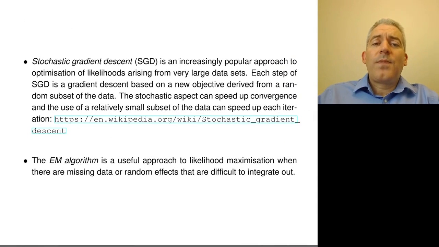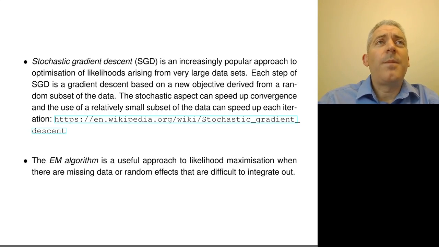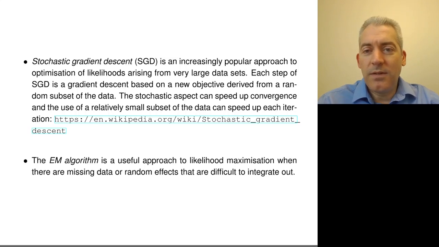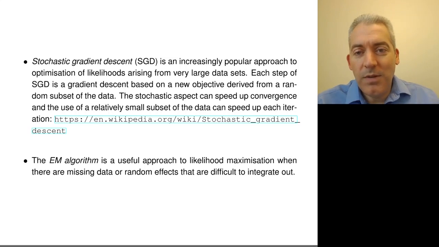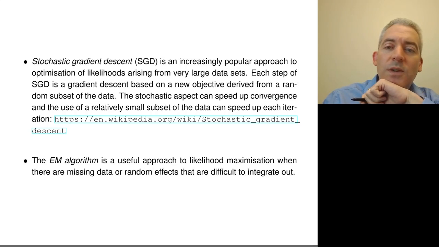Something else that's become quite popular in the last few years is stochastic gradient descent. The idea is that if you are calculating a gradient, very often in statistical contexts, your gradient will be calculated as the sum over a large number of data points. When you code it up, you'll be summing over lots of terms, and each one of those terms will correspond to a data point in your data set.